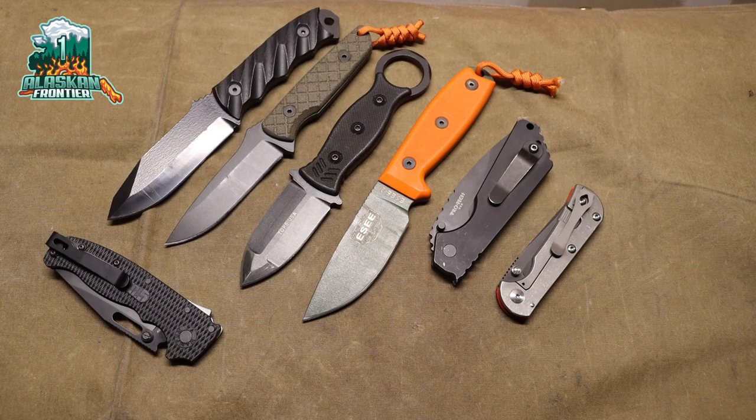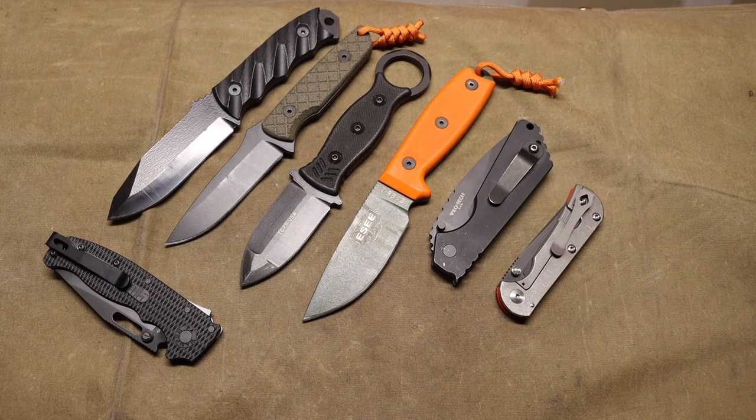Alright guys, today we're going to be doing something pretty fun and a little bit different. I like to go over my knife collection, and today I thought it would be fun to go over specifically one knife from each brand in my collection. Some of these brands I have only one knife for, and some I have lots. In my collecting I tend to want to experience a lot of different brands, designs, and what those brands have to offer. Being in my position as a knife tuber, I get a ton of suggestions for trying out different brands, so I like to be able to give my opinion on each one.